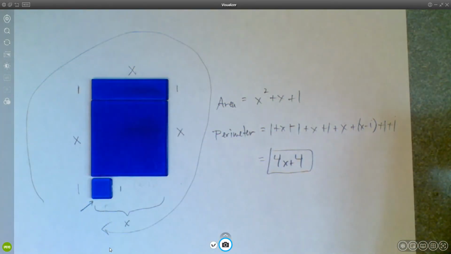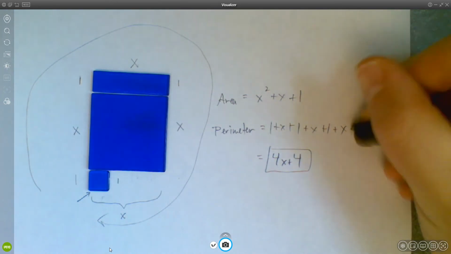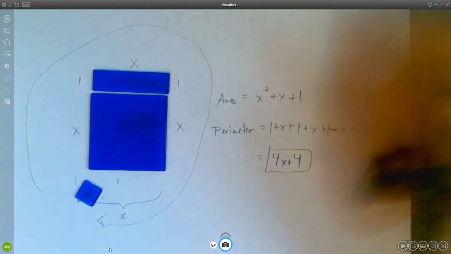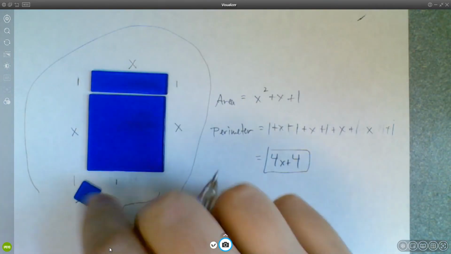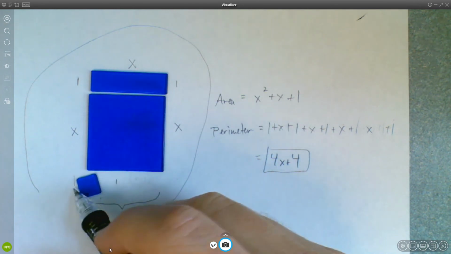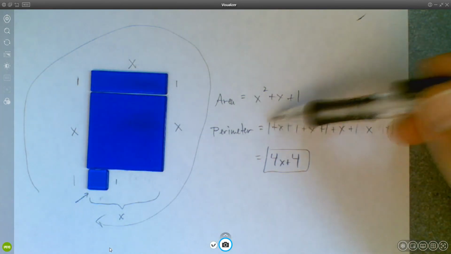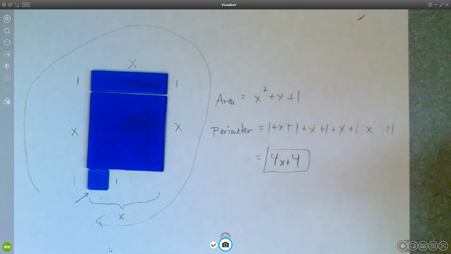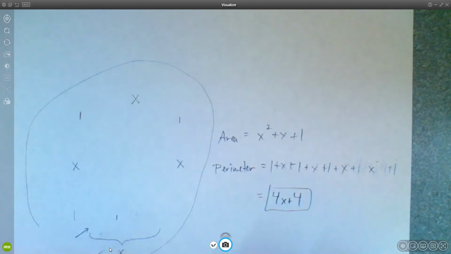And then your expression would have been missing an x minus 1, and it also would have been missing another 1, and it would have just had an x in the place of all of that mess, right? And if you combine your like terms there, you still get 1, 2, 3, 4 units, and 1, 2, 3, 4 x's. So you still would end up at the correct answer. Okay, but there you go. That's the area and perimeter of that particular figure.